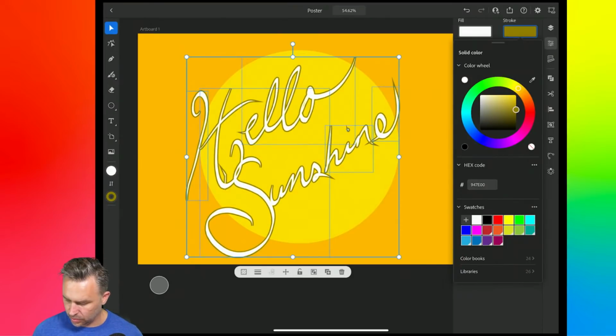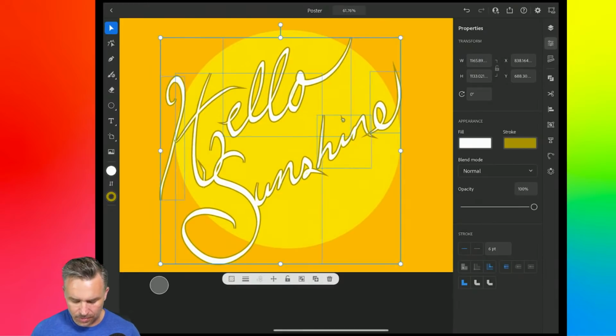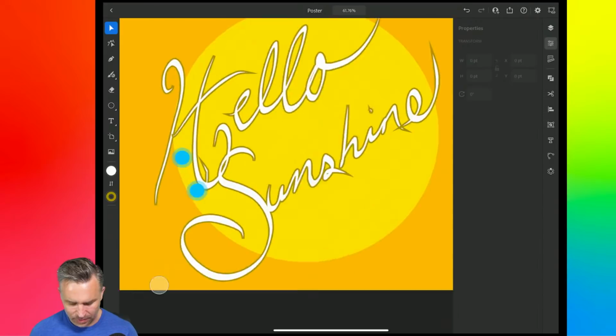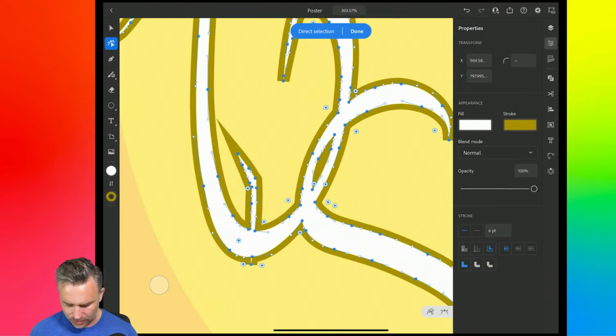Okay. Cool. You guys kind of get the idea. We have that stroke in there. It's looking pretty good. It needs to be smoothed out a lot, just so you know, in my opinion. But that's okay. Like, look at this weird thing I did over here, by the way. Whoop. Look at that. Look at that crazy guy. What are you doing, Paul? What's going on here? Look at all this madness, huh?